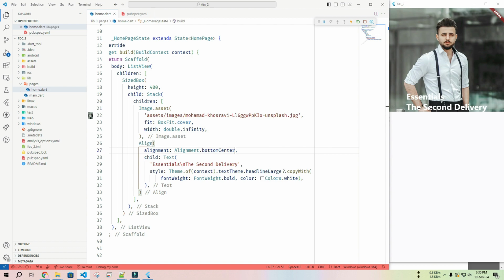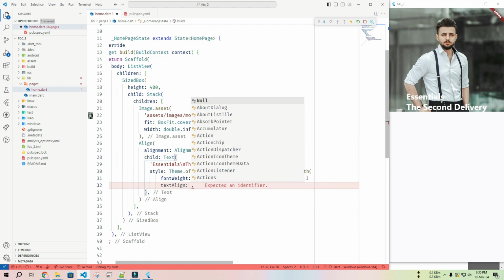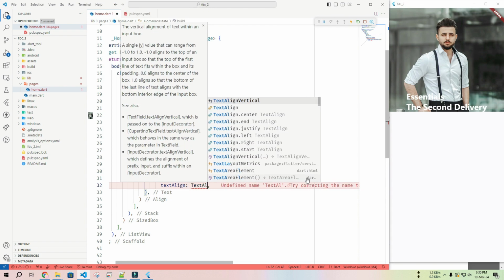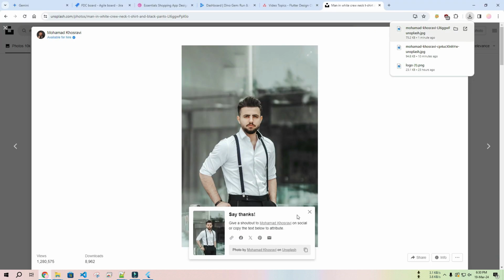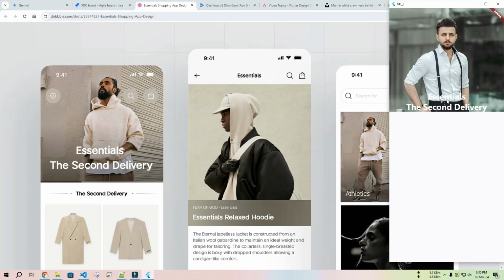The text alignment is not center. So in the text I have to set a property which is textAlign, and I'll pass TextAlign.center.